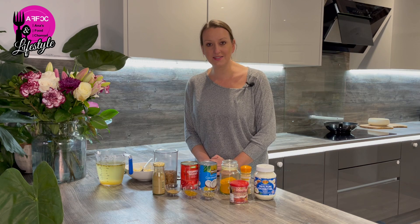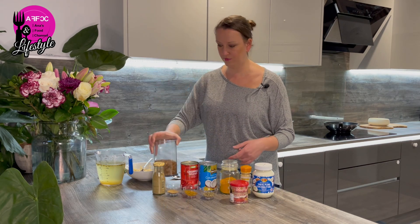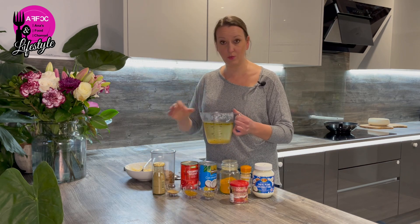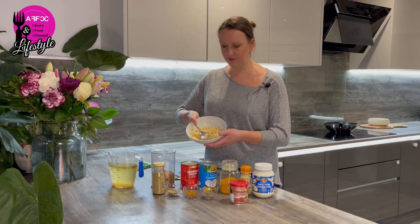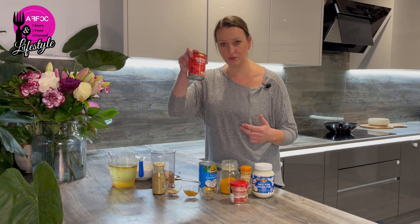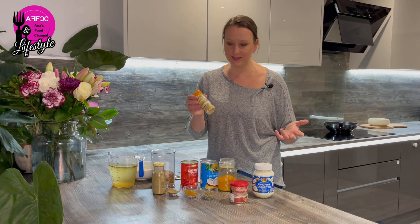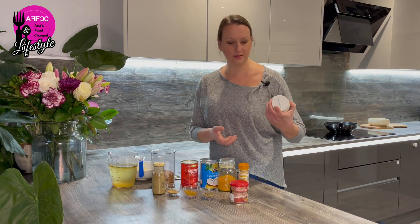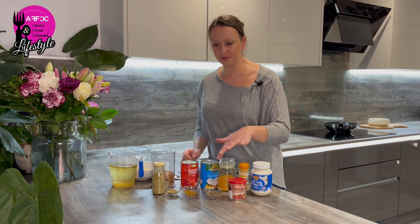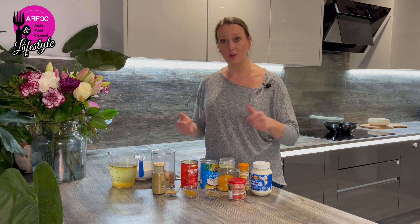For this recipe we need lentils — you can use red or green lentils, I have a big cup full of them. We need about 650 millilitres of stock; I've used a Lidl Newgate vegetable cube. I've got a handful of dehydrated and rehydrated onions — fresh ones will be better but we don't have them in the pantry. We've got a tin of tomatoes, coconut milk, cumin, ginger — fresh ginger will be nicer but we don't have one — coconut oil, sweet and chilli paprika, a tablespoon of coriander, a tablespoon of curry powder of your choice, and a tablespoon of cumin.